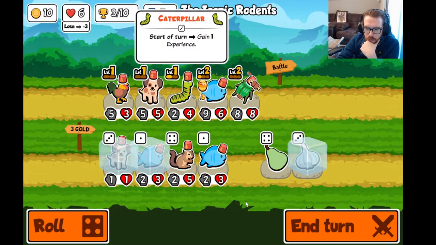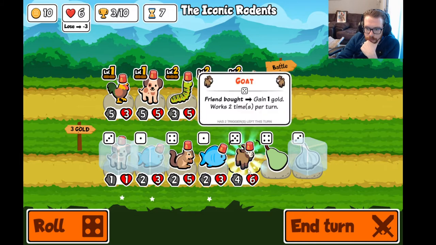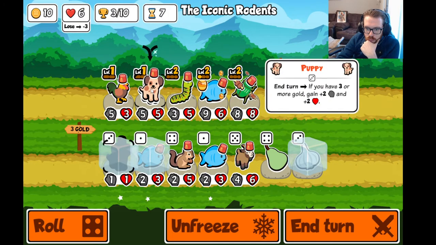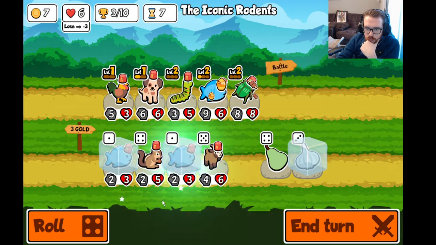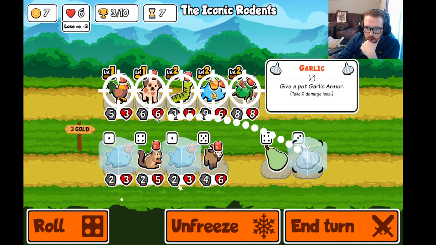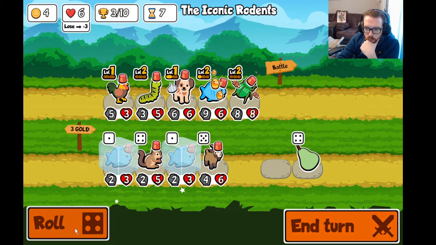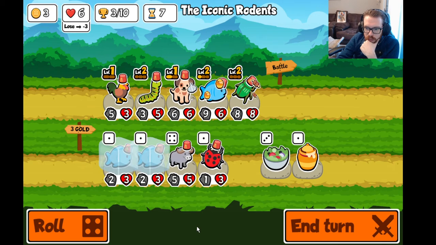Rooster came in handy there. We're up to 3 wins. All right, we got double fish. We really want to... Let's get garlic on the puppy. Roll once. Really hoping for a puppy.